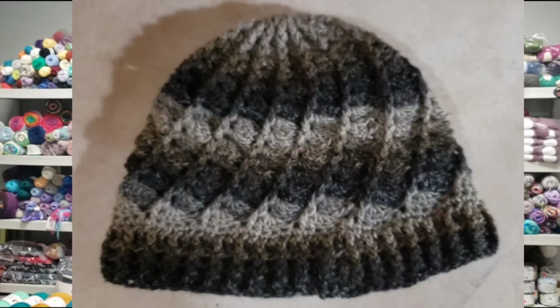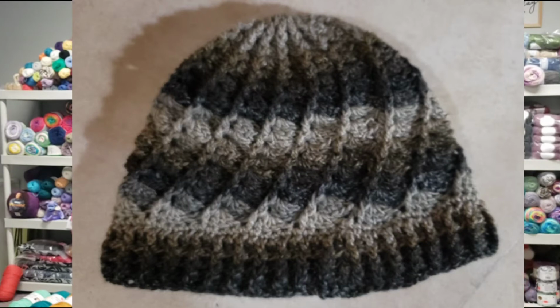So I have a picture of it that I did take on their kitchen counter. I'm sorry, the quality, if it doesn't look all that great. I wanted to quick take a picture before I handed it over so I had something to show you. So here's that one. And again, it's made out of Ferris Wheel. And it's a Lion Brand yarn. The color that I used was Morning Java.